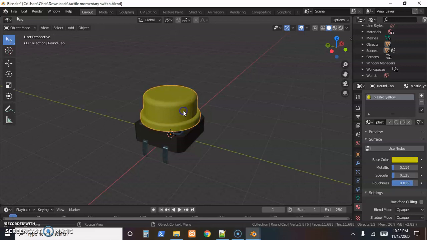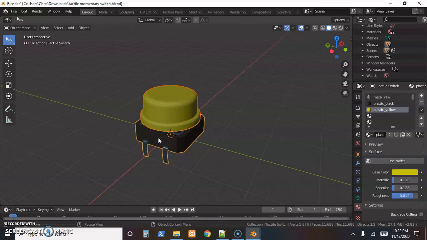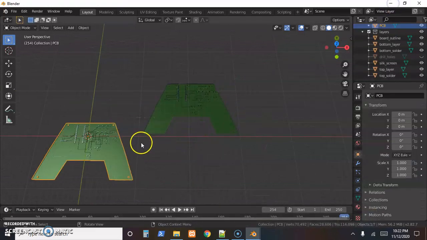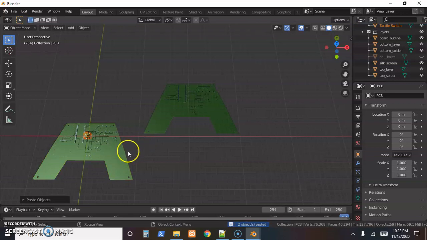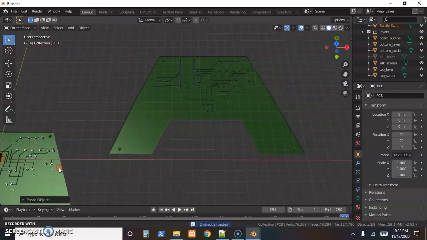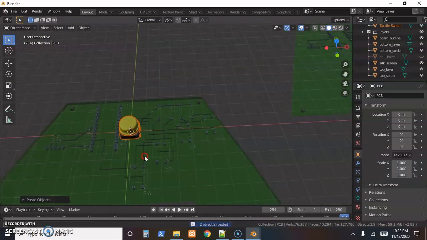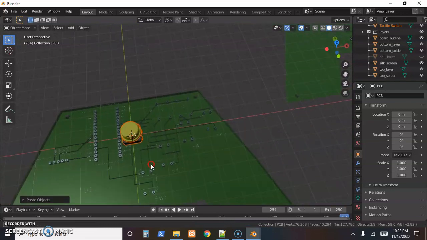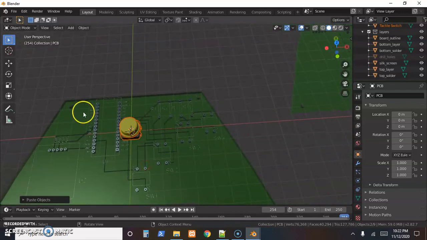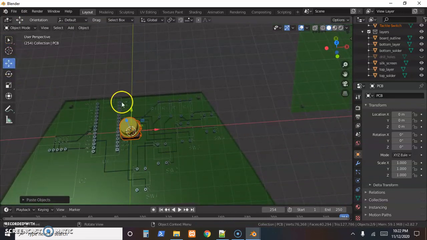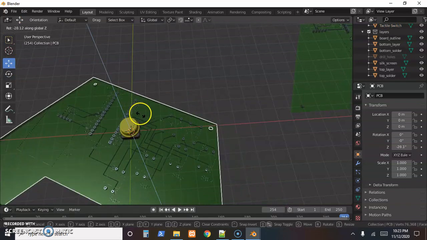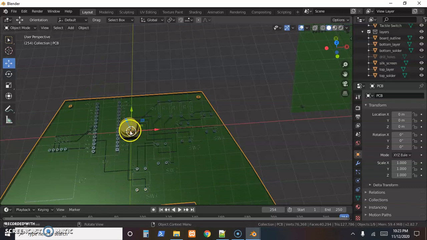So if I select the pieces here, or at least the important pieces here, and hit Control C to copy, then come back over here and Control V to paste, you can see everything's kind of positioned the right size. So this needs, whoops, wrong object.